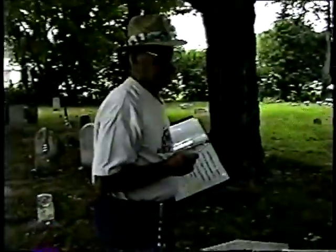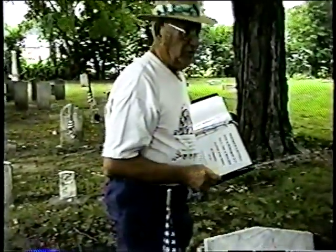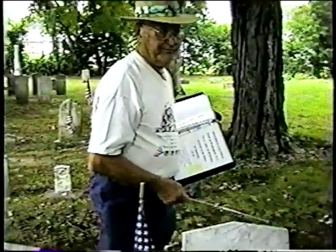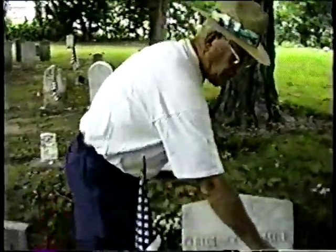Tree roots. Trees are an absolute anathema. When they fall, they invariably fall on all the soft stones. When the tree roots come out, they start tipping them over. So when I start to reset this, there's one big root down there that's going to be chopped in order to have the stone up.